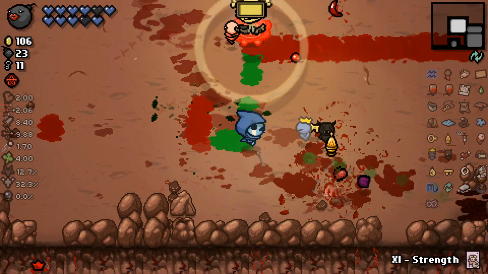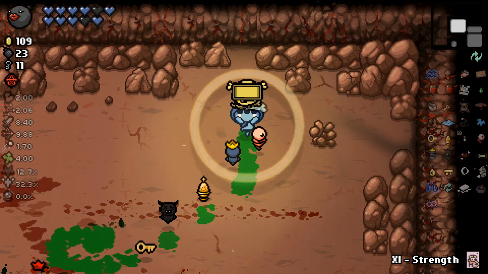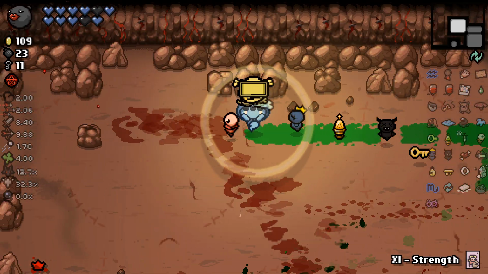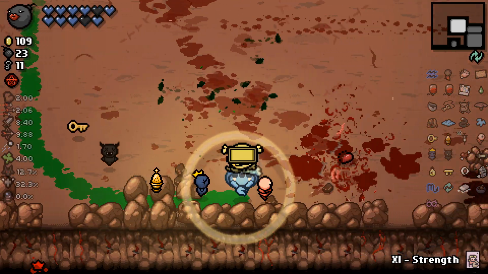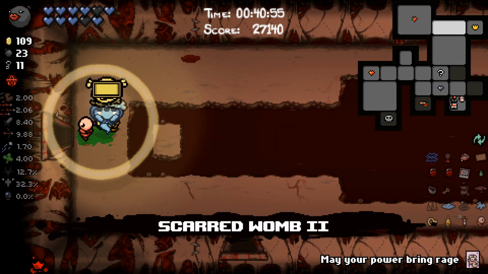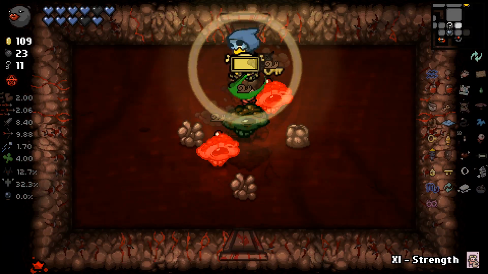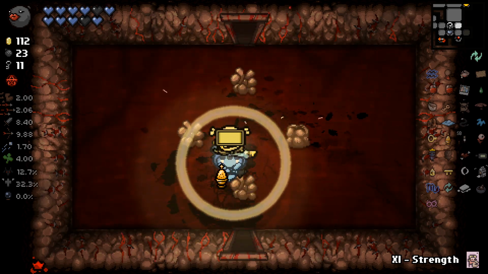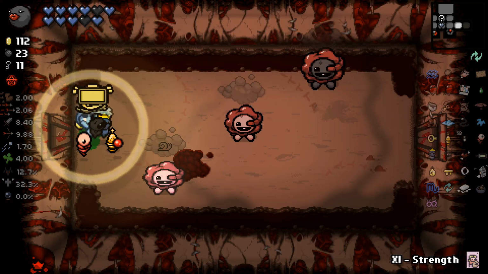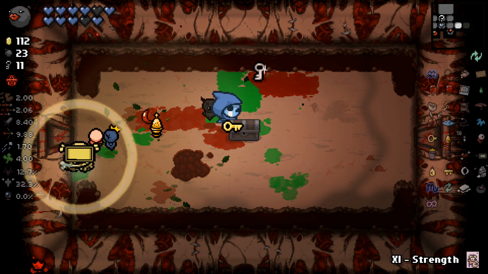There we are, 3 more. Just a brief check for a tinted rock. Don't see one, might have missed it. Don't really care that much. The super secret room, I don't know where it is. I'm probably not going to look for it because super secret rooms are silly. And quite frankly, I can't be bothered. I don't want to look for it.